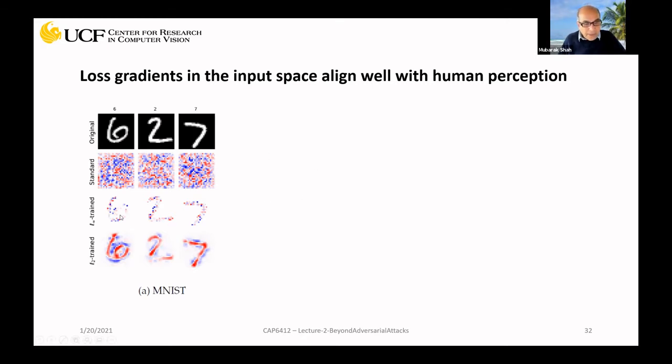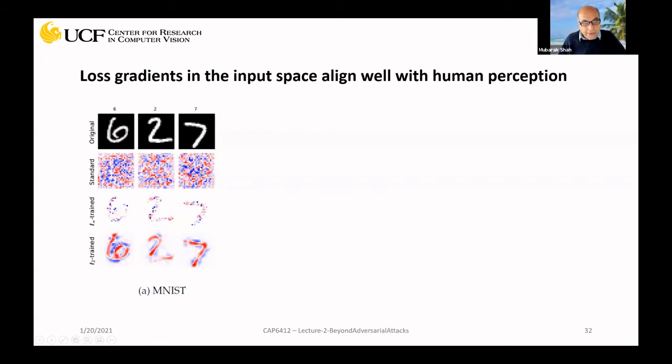Now, when we have a robust classifier, whether L infinity or L2, the gradient is located at the right places, where the digit is, where the useful information is. It's meaningful in both cases. But compared to the standard classifier, the gradient is all over.